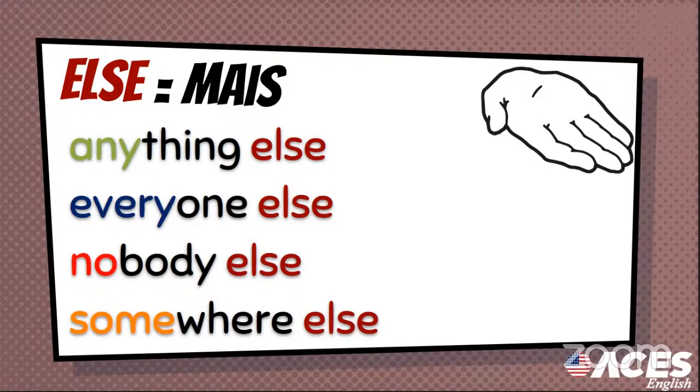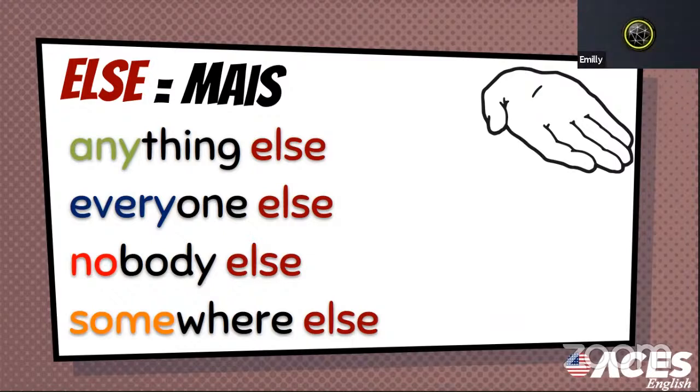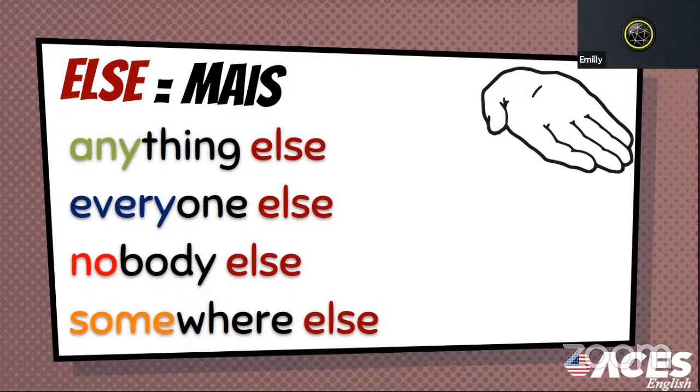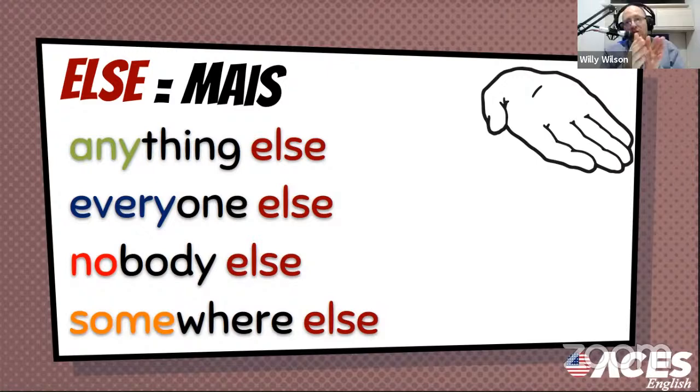Eu usaria também a tradução de além, né? Porque, por exemplo, além de mim é alguma coisa além de mim, que não seja eu. Mas além de mim pode incluir você também? Por exemplo, além de mim, vai ter 3 pessoas. Então, quando não me inclui, pode ser. Mas não pode me incluir quando é everyone else. Ok. But yeah, so there is a situation where it works, but we have to be careful because it could cause a little bit of confusion.